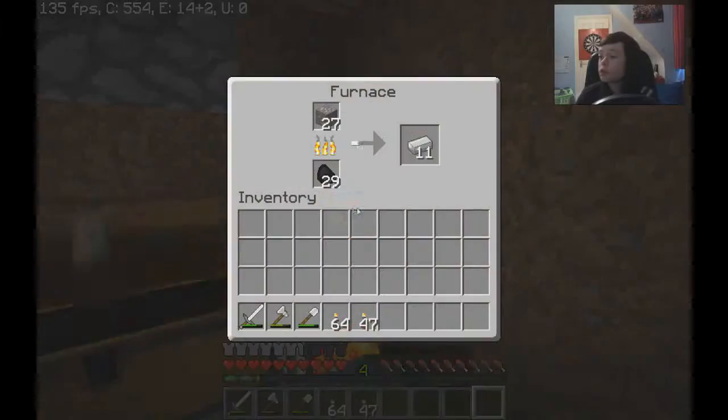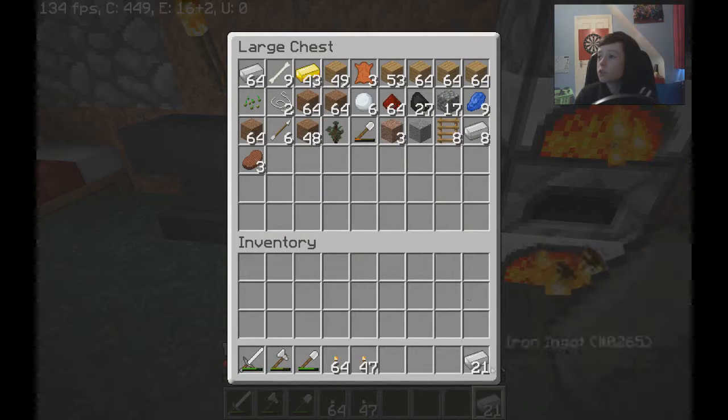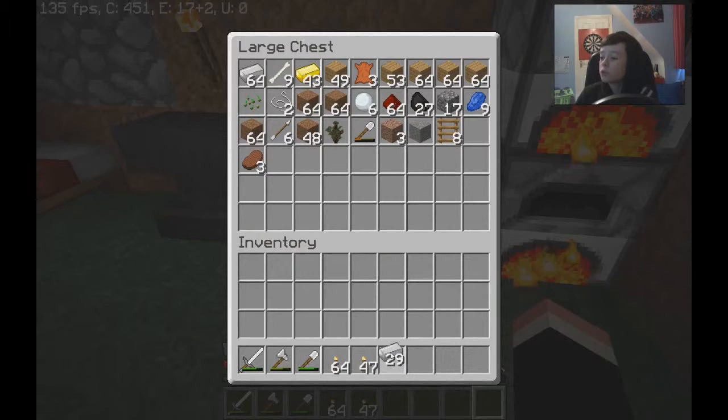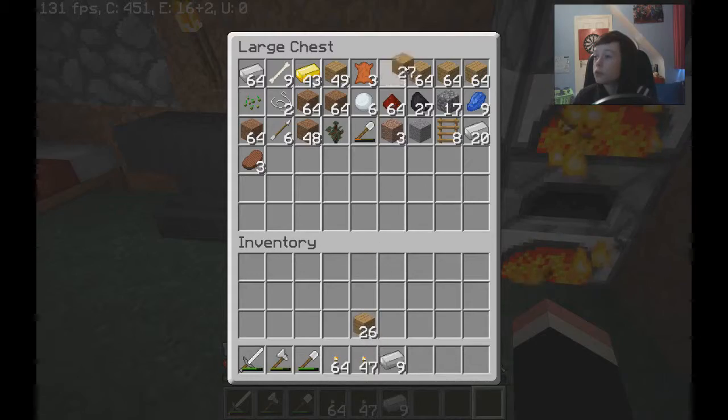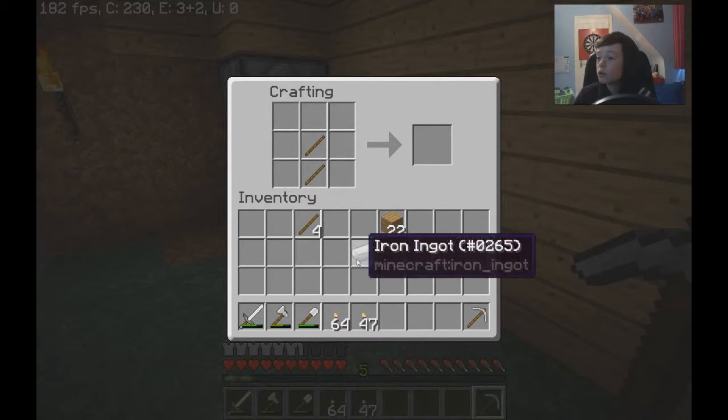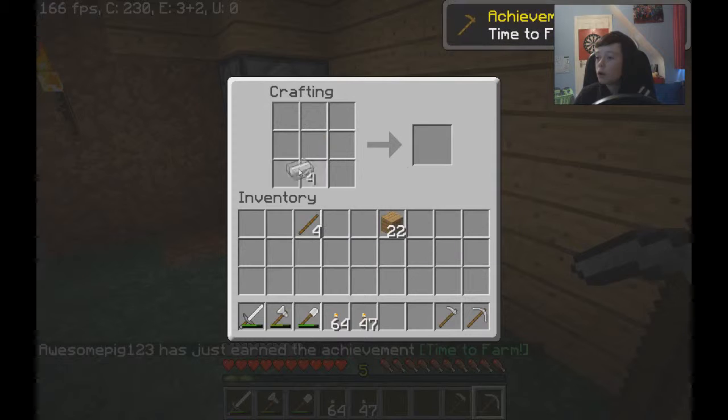Oh my god. Let's see, I'll just check how much of this is all smelted. Put that there. Is there anything I can make? Wait, I lost my boots. That's four, and then we'll do three for pickaxe, and then two for a hoe, and that's all. And then we need that much wood. Now we will make a pickaxe, a hoe, and some boots.